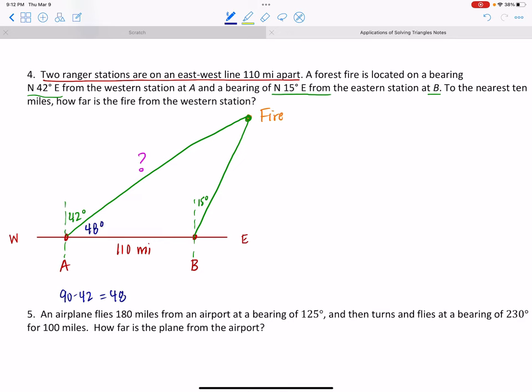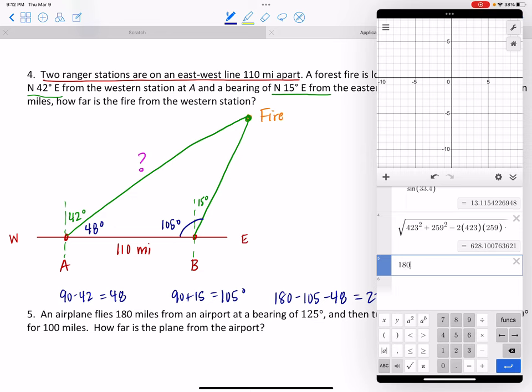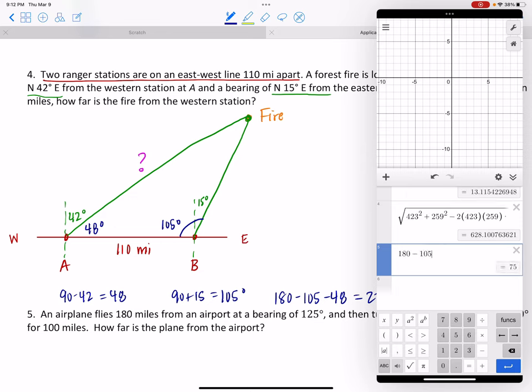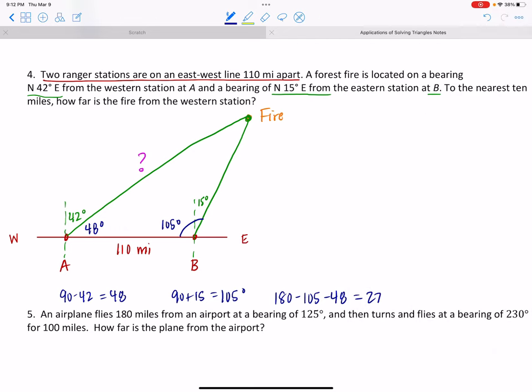And then let's see, again, this is my north line, and this is a 90-degree angle here. If I add in the little 15 to the 90, then this total angle, 90 plus 15, would have to be 105 degrees. So this total angle is 105. And now I could subtract those from 180. So 180 minus 105 and minus 48 leaves me, what, 27 degrees? 180 minus 105 is 75, and then I take 48 away, and yeah, 27. Good. Sometimes I can actually do math.